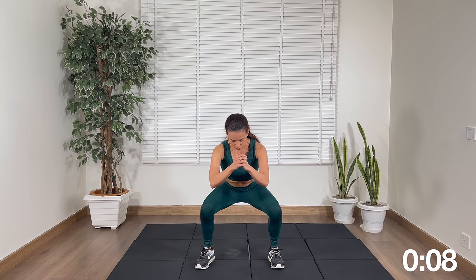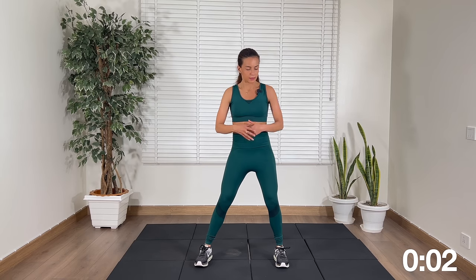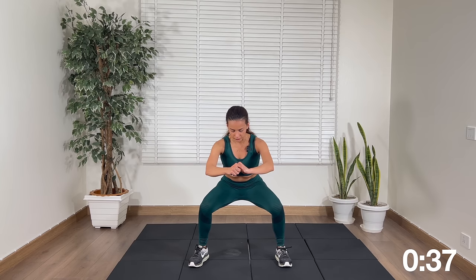And we're just gonna do squat and hold. It's an isometric squat hold. It's gonna strengthen your thighs without adding much bulk. So let's go. Hold. If you need to rest, stand on up for a second or two and then come on back down. 30 seconds.